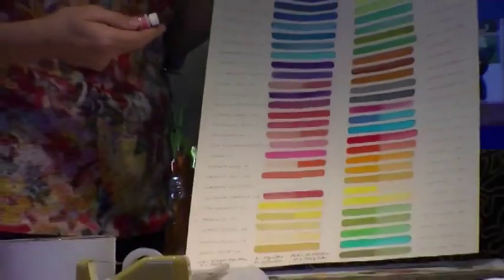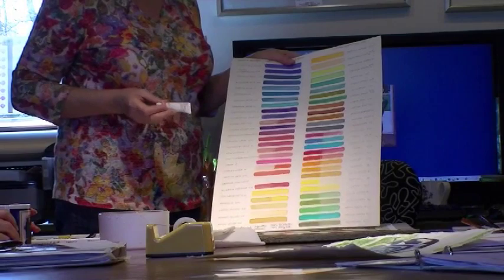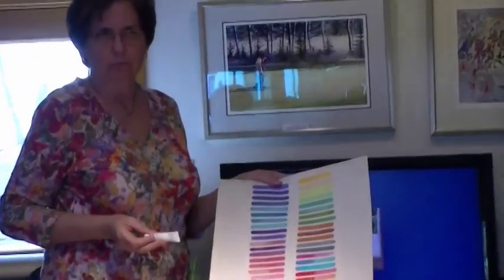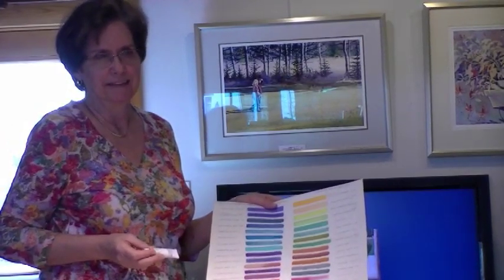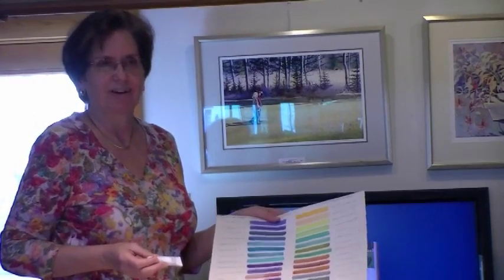Now, here's a warning for you. Holbein produces a couple colors that contain the word brilliant. They have brilliant magenta, brilliant pink, and brilliant something else, rose or something. They're fluorescent colors and they will fade. And they admit that. All fluorescent colors will fade.